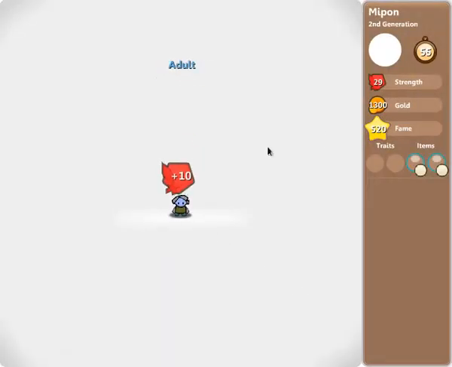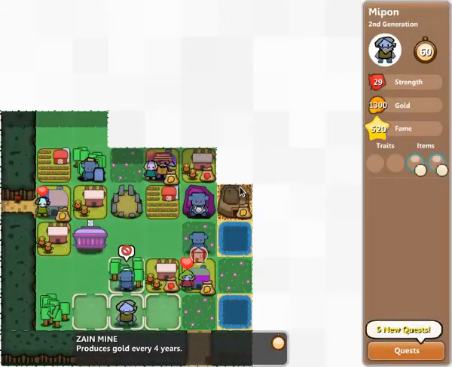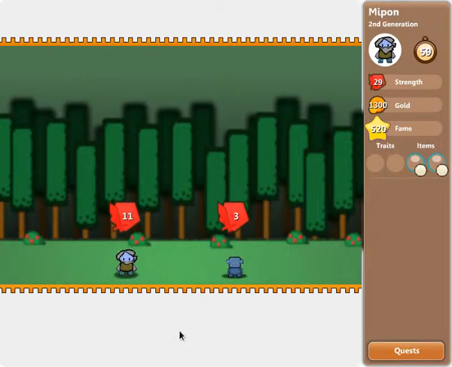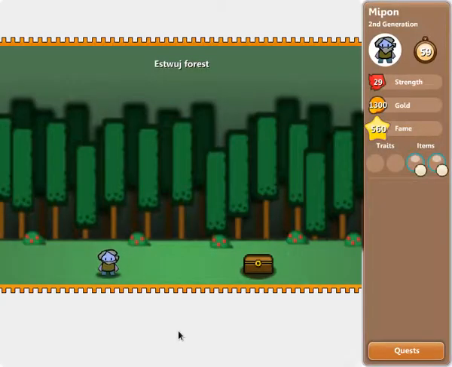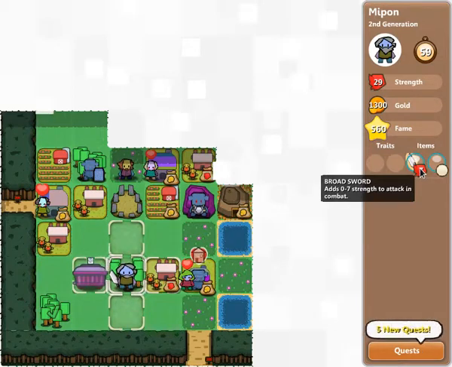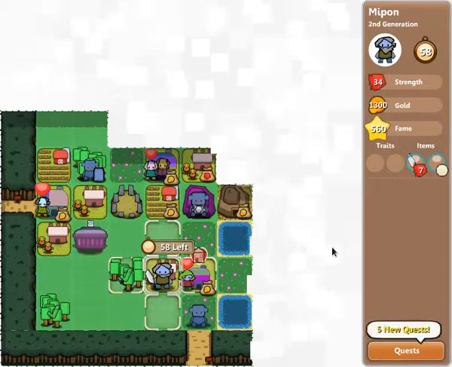I'm an adult, so already up to 29 strength here. Looking promising, let's flip a card. Oh, extra 5 years, that might come in handy. Attack this person. He's gone. More fame. A broadsword. Alright, so that gives me an extra 0 to 7 attack. That's again, a random dice roll. Bit of extra strength.